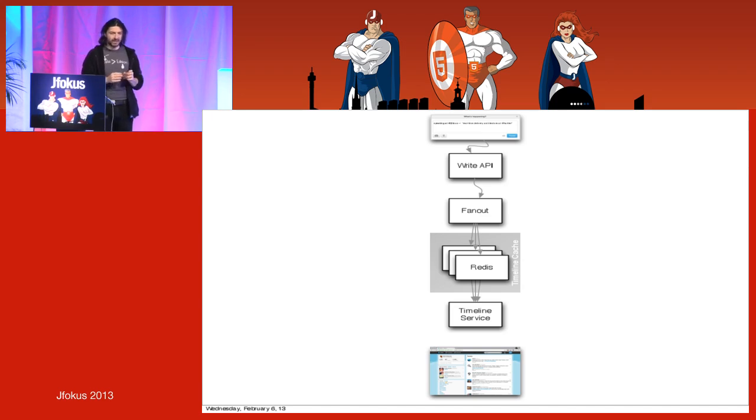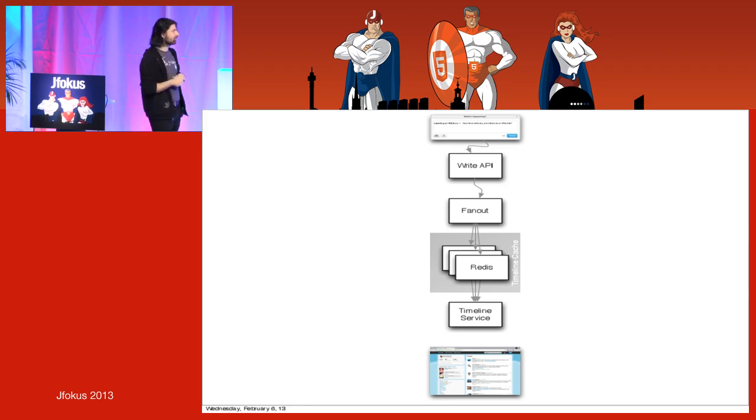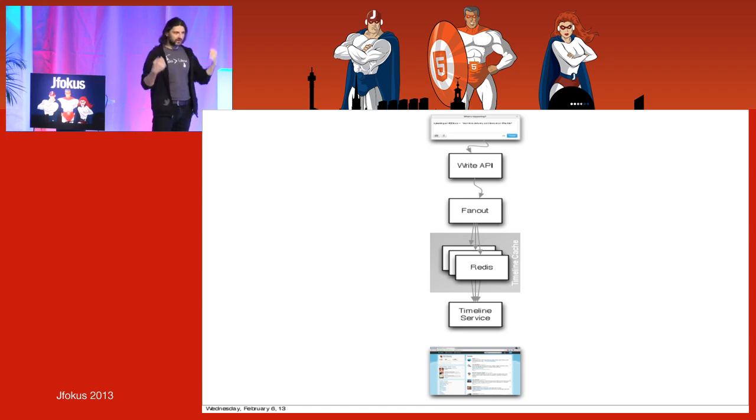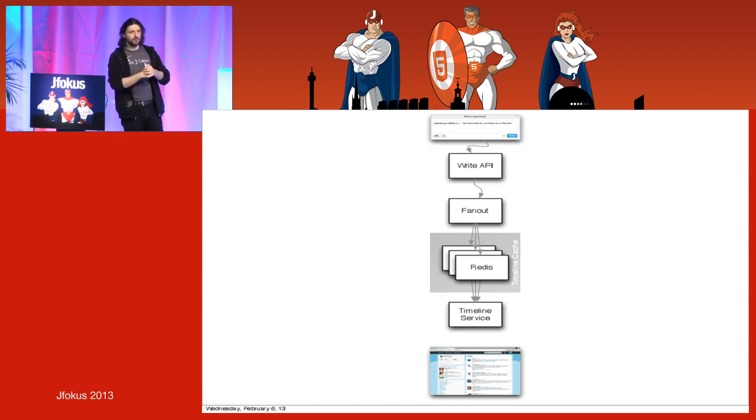The thing is, if you are in cache, this process takes about 50 milliseconds. It's nicely optimized over the years. If you are out of the cache, then what the timeline service has to do, so you haven't logged in for Twitter for several weeks, you fell out of the cache, we started updating your timeline with tweets as they come in Redis, then this timeline service will have to hit the social graph service, figure out who you follow, query their timelines, reassemble your home timeline, stick it into Redis, and then carry on.